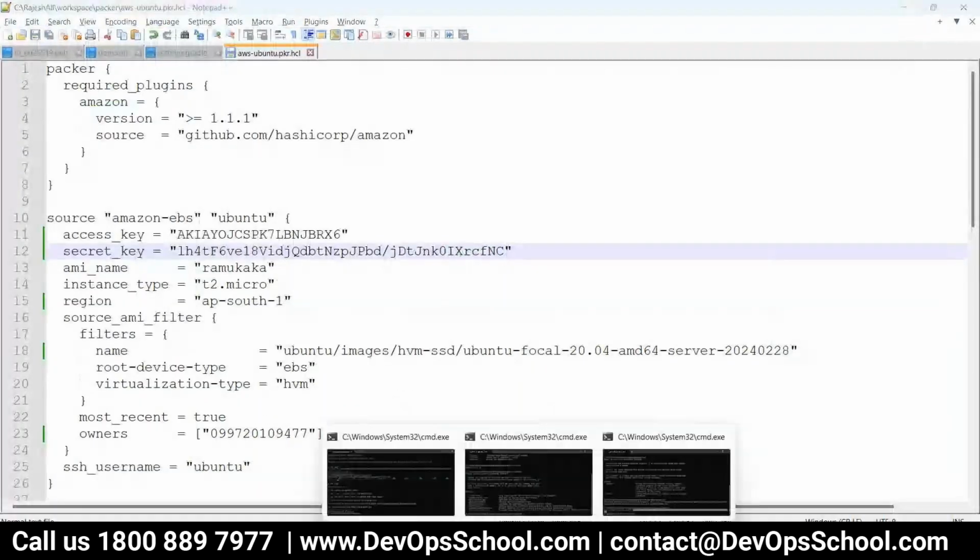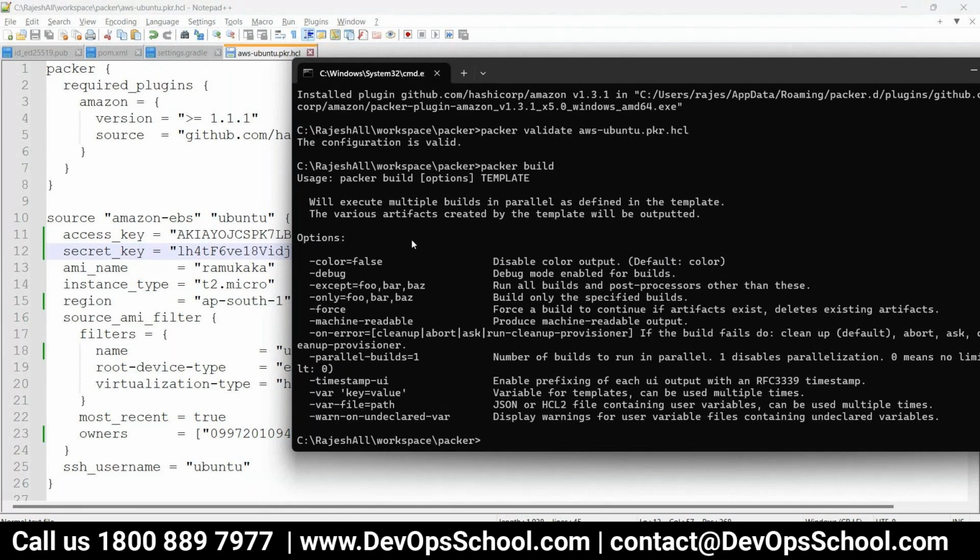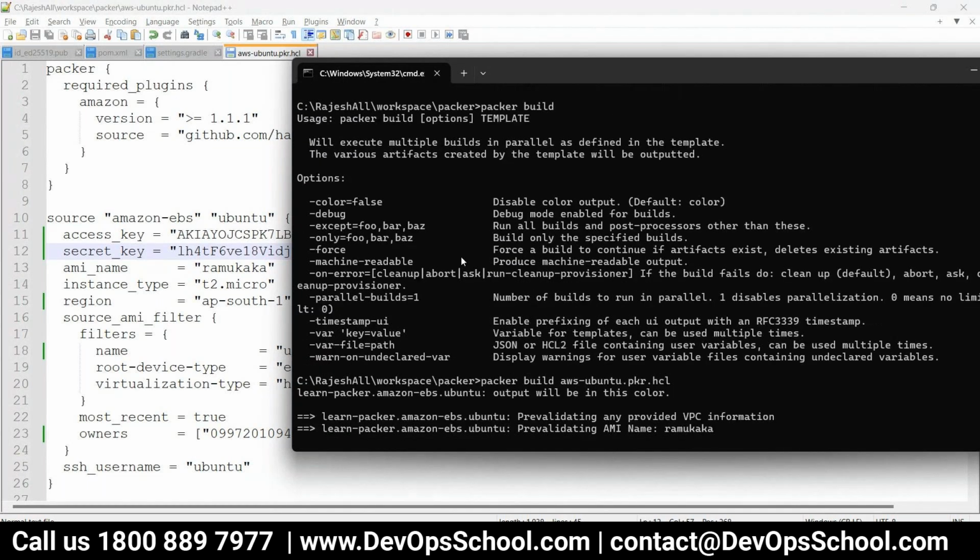So now that's all. Now you have to run the command which is called packer build, and the file name. And you see now it will start building.